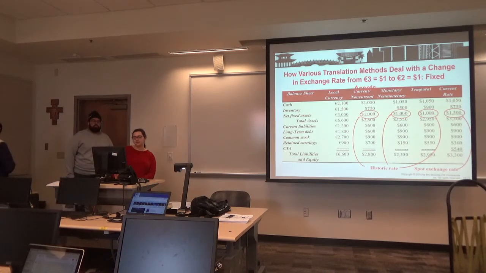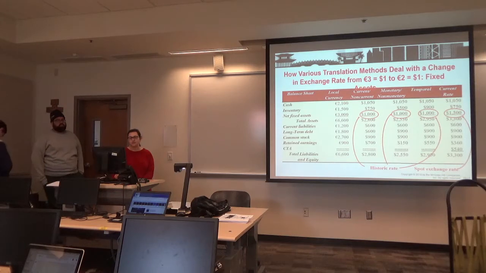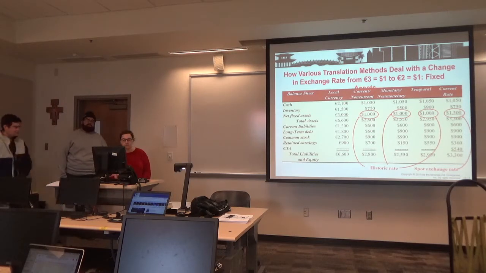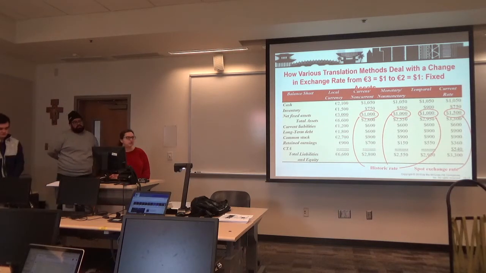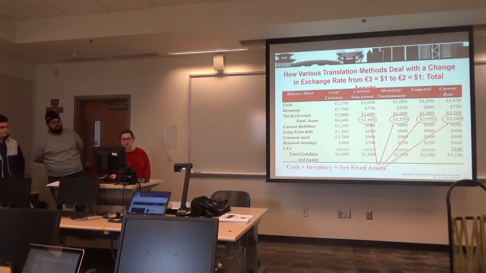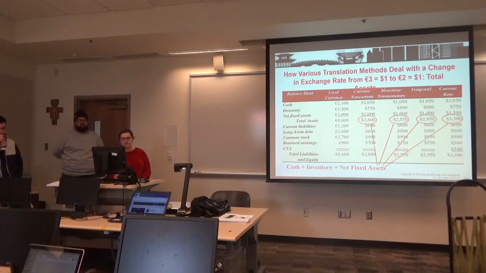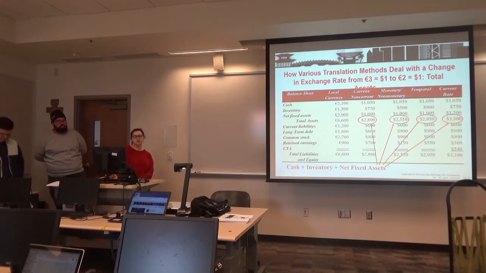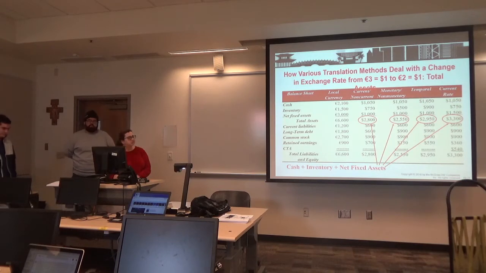Same thing for this next slide. We're using the historic rate and the spot exchange rate. So you can see for the first three, they use the historic rate, and then for the last one, they use the spot exchange rate. And lastly, it looks like a cash plus inventory plus net fixed assets, and we see that that changes across the board due to the same exchange rate change.